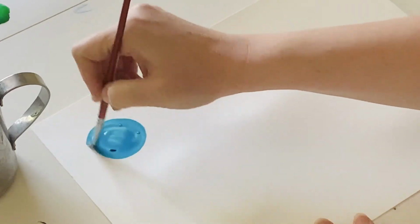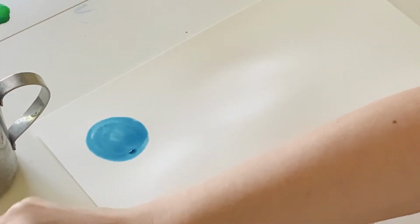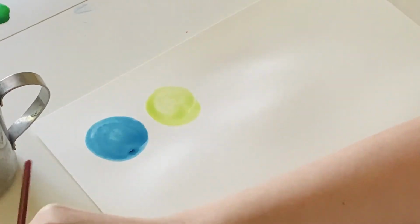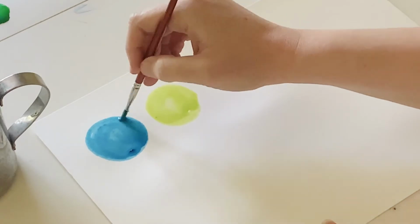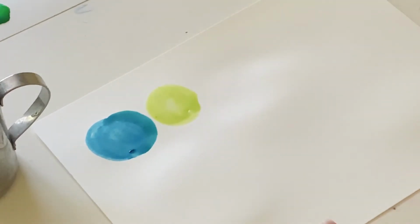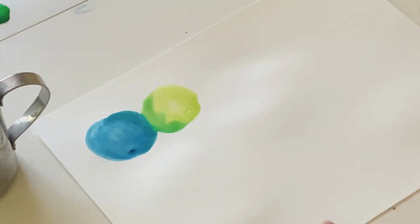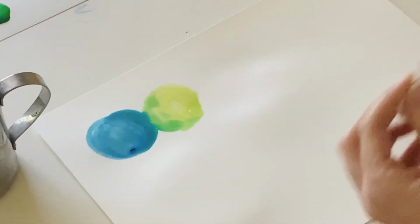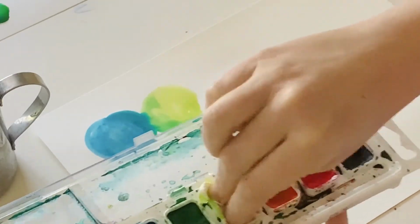blue, and I'm rinsing in between, and we take yellow. Oh, there's a little blue on my brush still, but you'll see. Blue and yellow. I'm gonna get them close to each other. Oh, until I make green. How cool. Okay, I have made a mess of my yellow. Look at this yellow. It's so messy. Here's a trick. If we use our paper towel, we can just dab out that color like that.